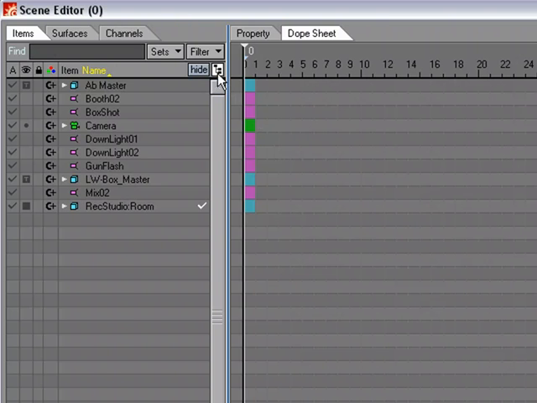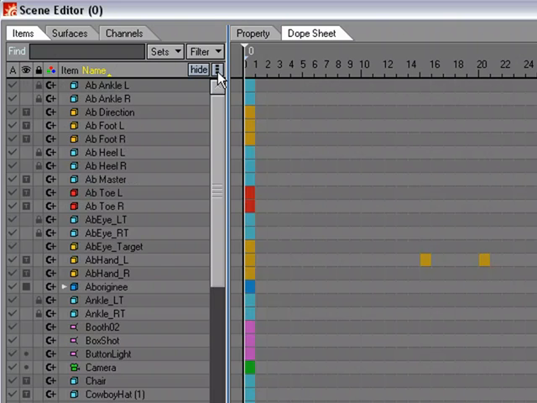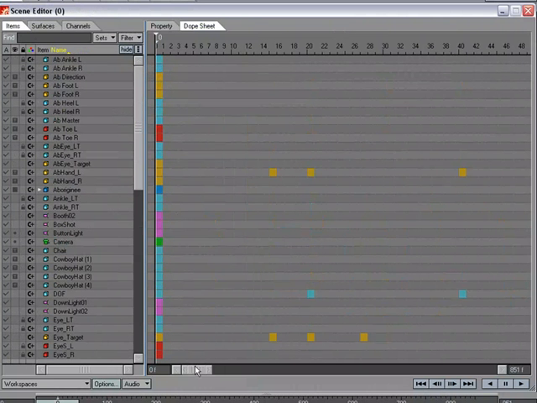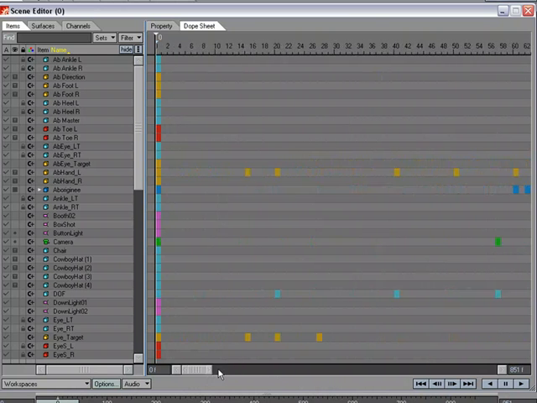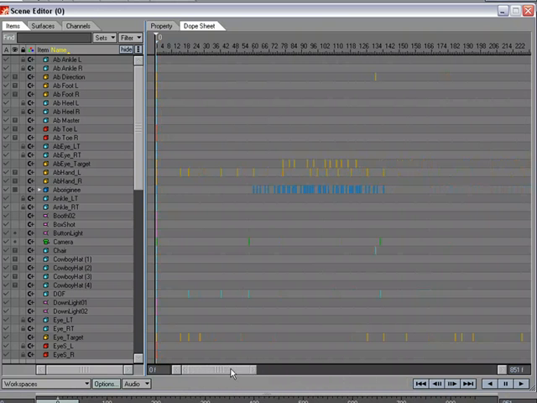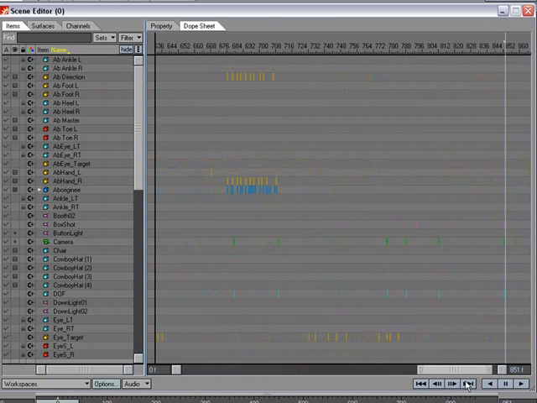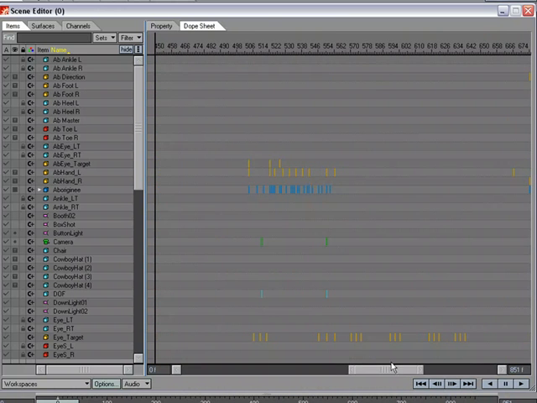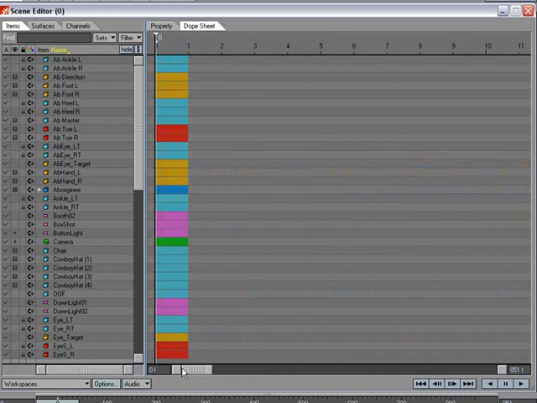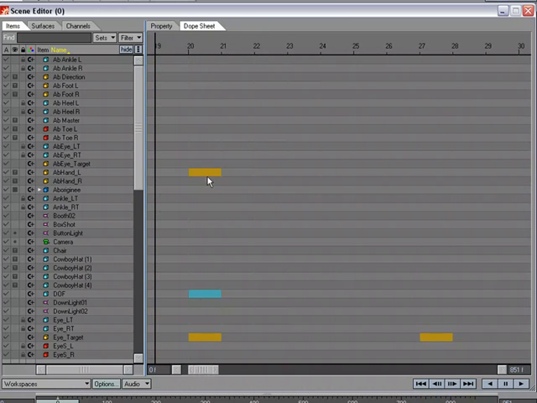What I'm going to do is drop to list view here, so we can see all of our items, and let's pick an area to work with. If I want to zoom out, I'm just going to pull this bar and I can slide across and see my scene, and notice these little blocks get smaller. If I want to zoom in, I'm just going to stretch that even smaller, and each block becomes bigger. Each one of those blocks is a keyframe.